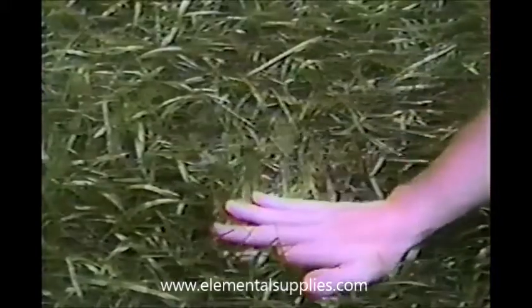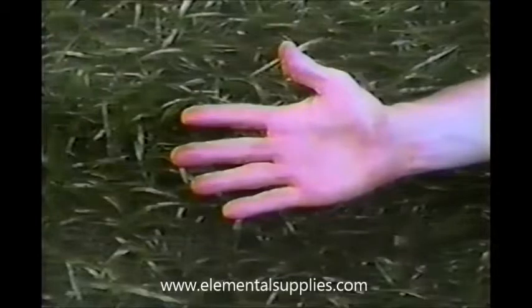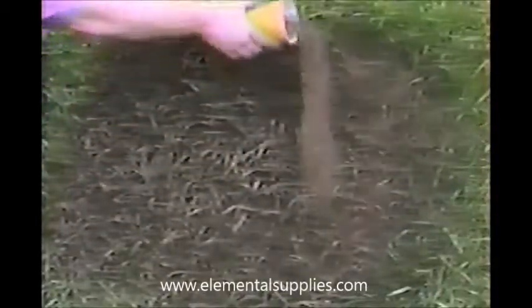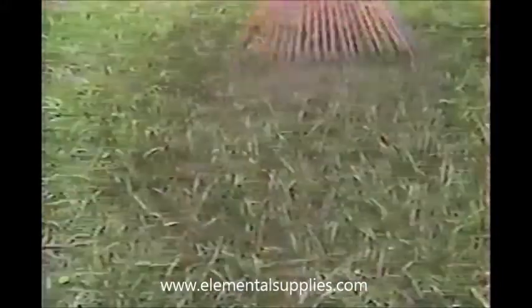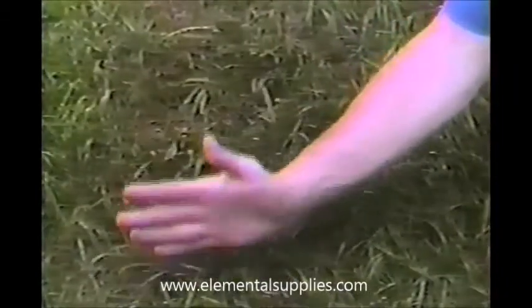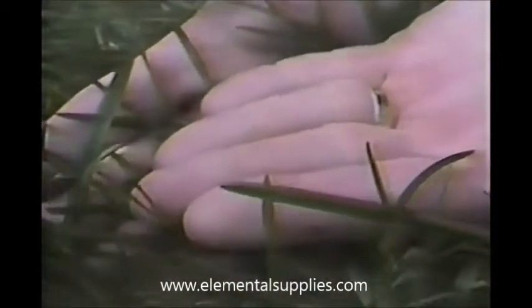In this land spill simulation test, oil is sprayed on a grass area. Passing a hand over the test area produces expected results — oil residue clings to and saturates the hand. Peat Sorb is now applied, covering the contaminated area. Peat Sorb begins to work instantly with its wicking action on the ground as well as on the grasses, encapsulating the oil. Again, a hand passed over the grass test area this time emerges clean, unaffected by any residue — all the hydrocarbons totally encapsulated in the Peat Sorb.